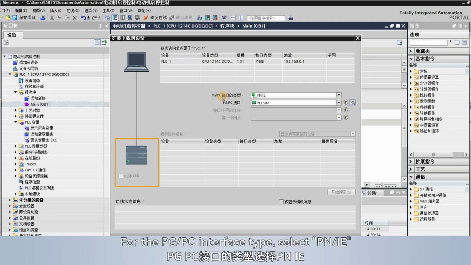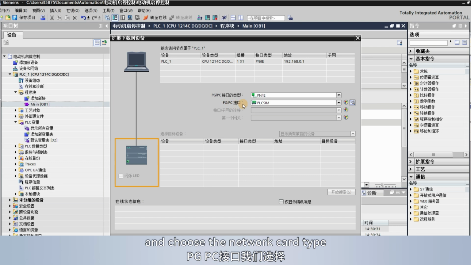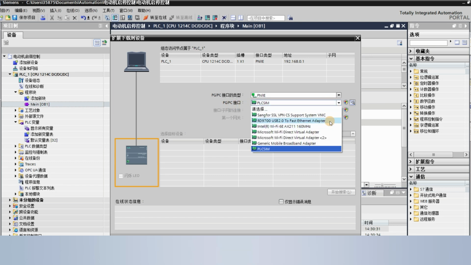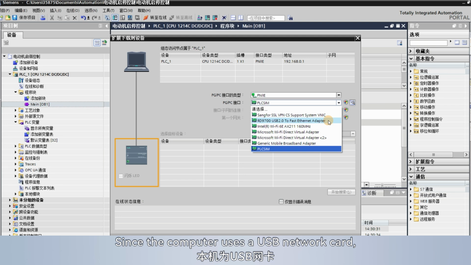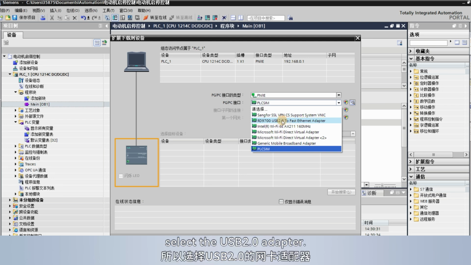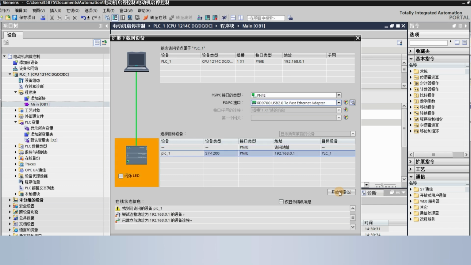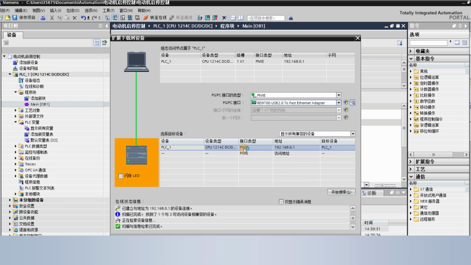For the PG/PC interface type, select PN/IE and choose the network card type that connects to the physical PLC. Since the computer uses a USB network card, select the USB 2.0 adapter. Start the search. And the physical PLC is found.